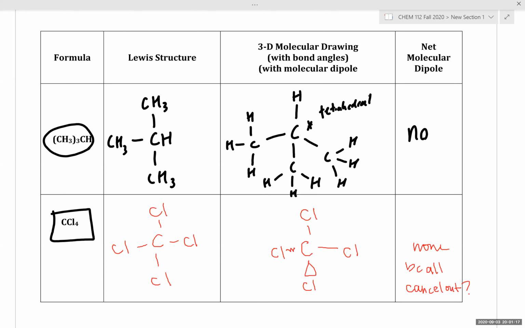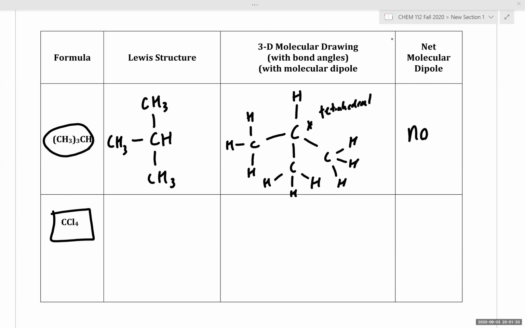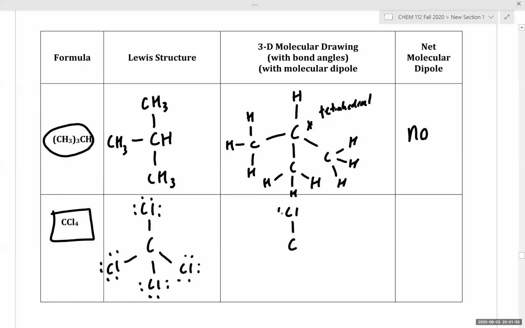Exactly right. So the response I see for carbon tetrachloride is correct, because each of our polar bonds are arranged symmetrically, the bond dipoles cancel out and our molecule overall is non-polar. That's exactly right. So let's showcase that and rewrite the solution. And this really starts to bring up a key idea when it comes to molecular polarity: just because you have polar bonds, it does not mean your molecule is necessarily polar.